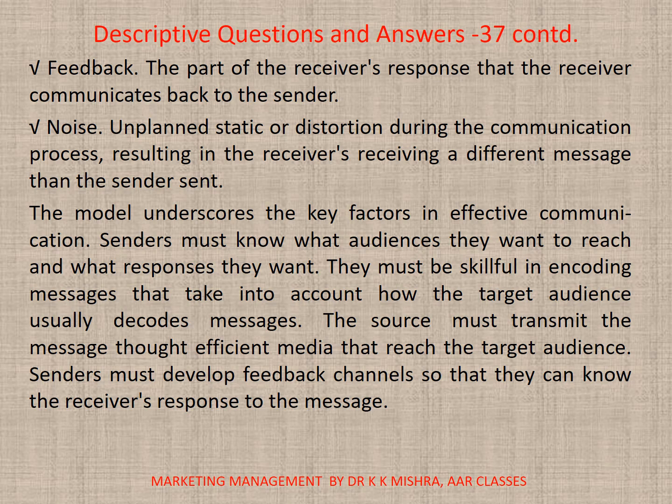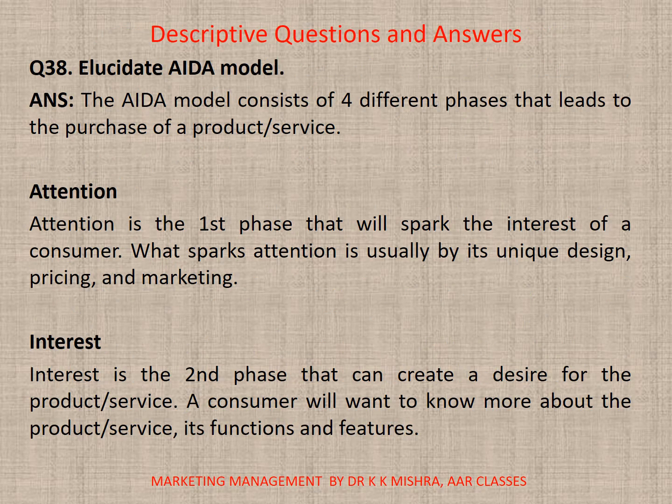The model underscores the key factors in effective communication. Senders must know what audiences they want to reach and what responses they want. They must be skillful in encoding messages that take into account how the target audience usually decodes messages. The source must transmit the message through efficient media that reach the target audience. Senders must develop feedback channels so that they can know the receiver's response to the message.